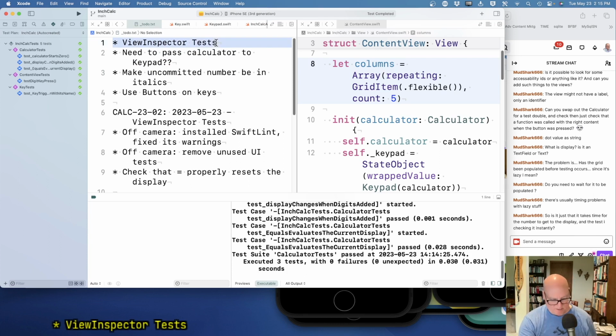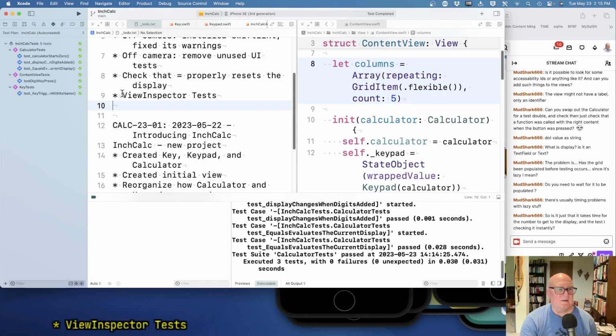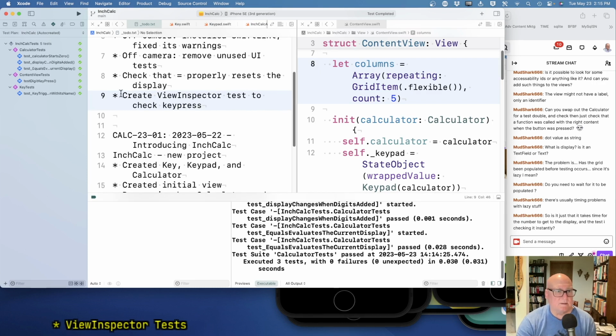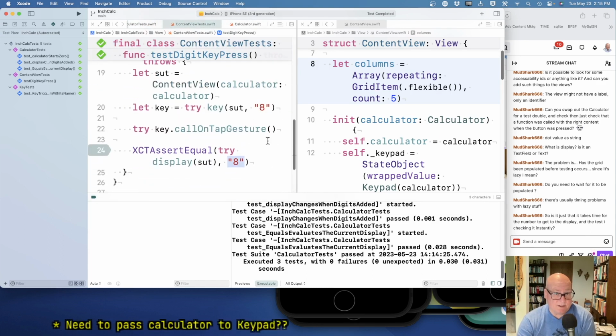Okay, so we created our first ViewInspector test to check digit key press. What I really want is to make this a parameterized test and try each digit.